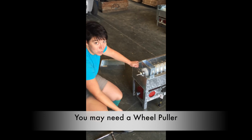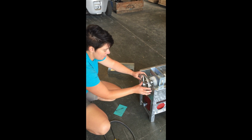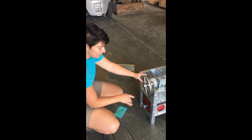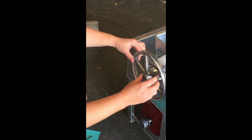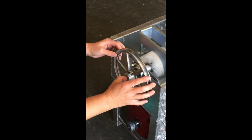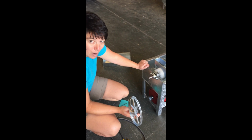Now, in real life and in reality, after the ball washer's been used for quite a while, it's not going to be that easy to come off. What you may need to do is to get a wheel puller. We don't have one for the purposes of this video, but essentially what it does is it puts a screw right here on the shaft, and then it has 3 little arms that you connect to the pulley, and as you crank it, it starts to pull it off by applying pressure onto that shaft, and it'll pull it off, and it'll be slow and it'll be painful and you'll have to put some elbow grease into it, but that's the easiest way without breaking it.